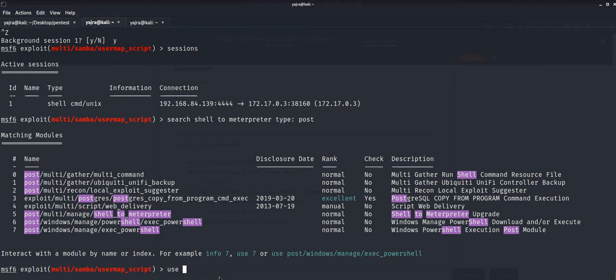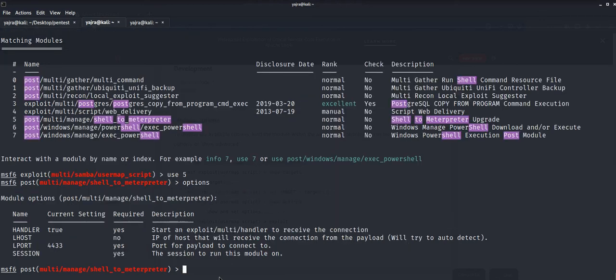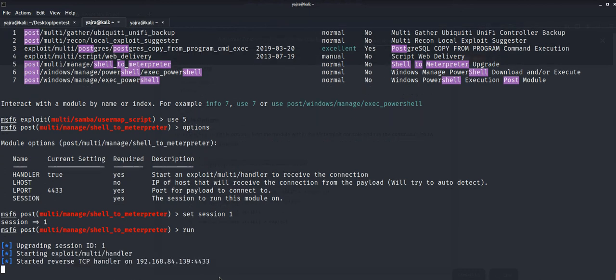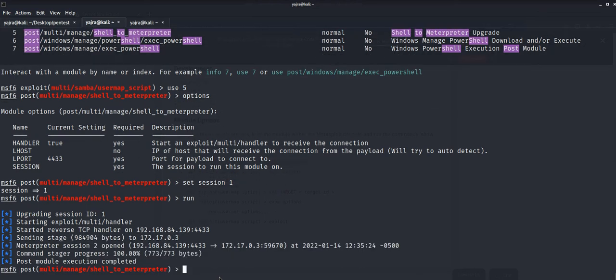So I'm going to use number 5 and I'm going to check the variables we need to set. So what we need to set is the session. So what I want to upgrade is session number 1. As you can see, a Meterpreter session has opened.